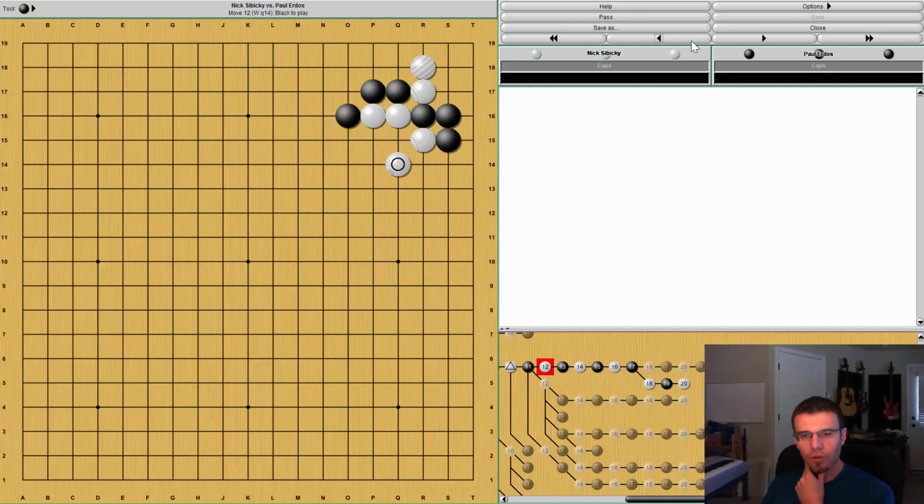Oh, there's one other variation I want to show you. Where is it? Here? Yeah. So there's other variations. Again, this is one of just several of many possibilities when you play the Small Avalanche, and they're all pretty dangerous. But I'll sort of show you one more that black has as a possibility.